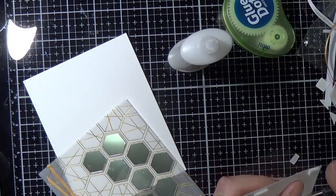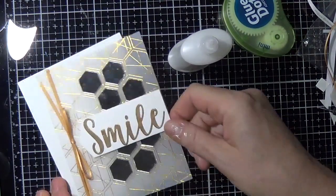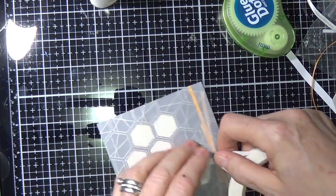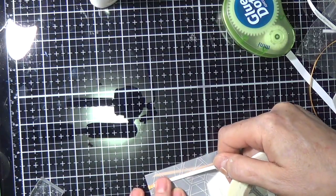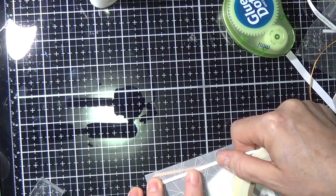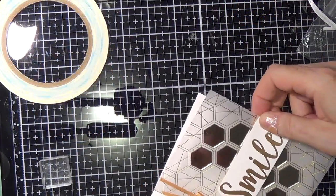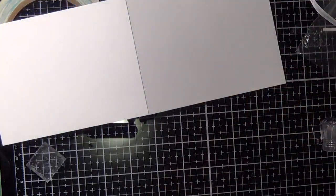The word smile was cut out from some gold shimmer paper, and this was attached to a piece of white cardstock that was trimmed down so that it made a flag. A double-sided adhesive was attached to the back of the foil anywhere there was something that I could use. So behind the mirror pieces, behind the smile, and behind the ribbon, and then glue dots went to the corners.